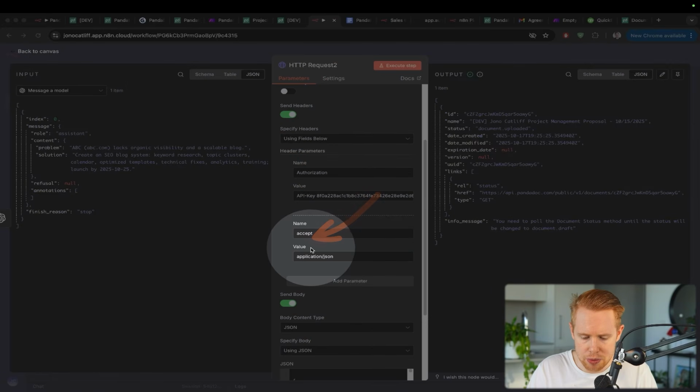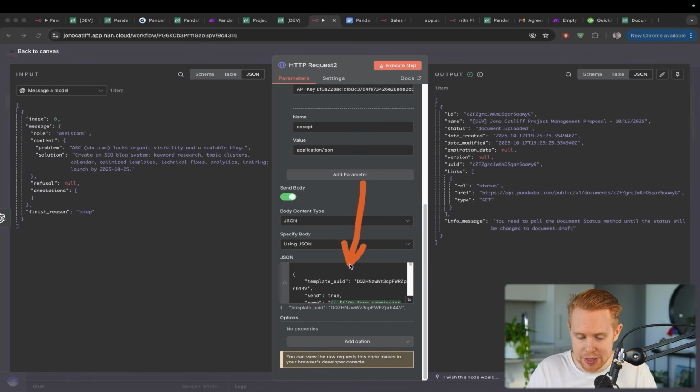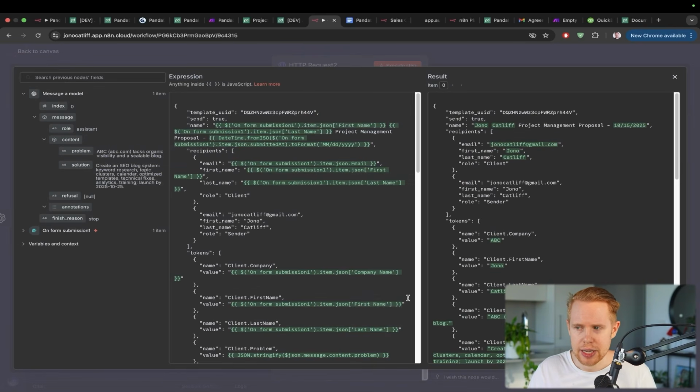Then we're just passing in 1 more field here. We're accepting application JSON. We're just defining the data structure down here that we're passing in. Now, JSON structure looks like this on the side here, and you can think about it like a way of structuring information. It's similar to how Google Sheets structures information. They're just two ways of doing the same thing pretty much.